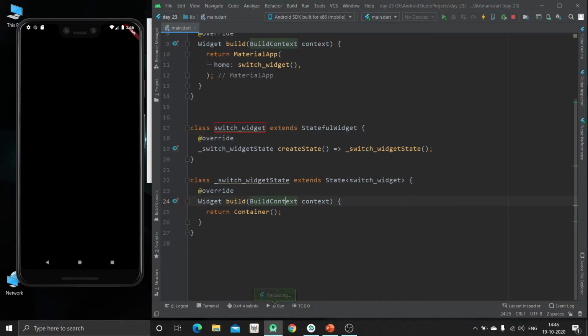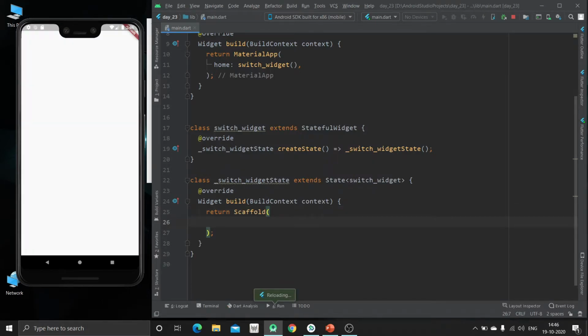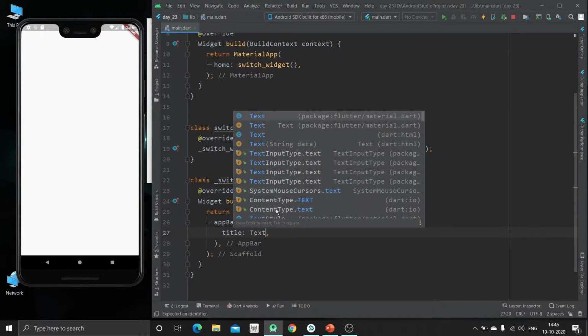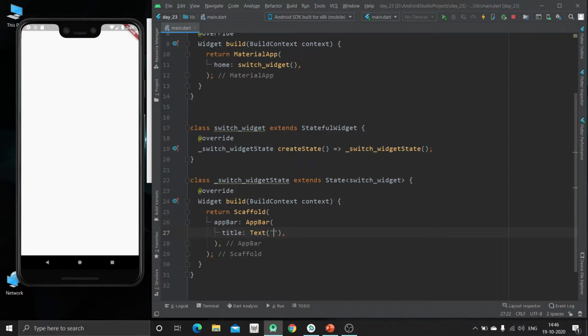Now just hit Control and X. Now as we are having one scaffold, instead of container we will create scaffold. Now give appbar, title wrapped inside text widget. So the heading will be switch.